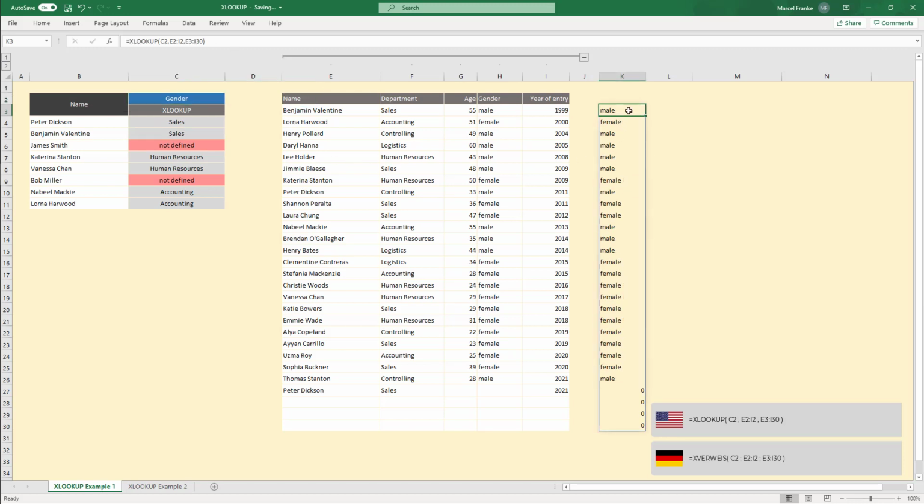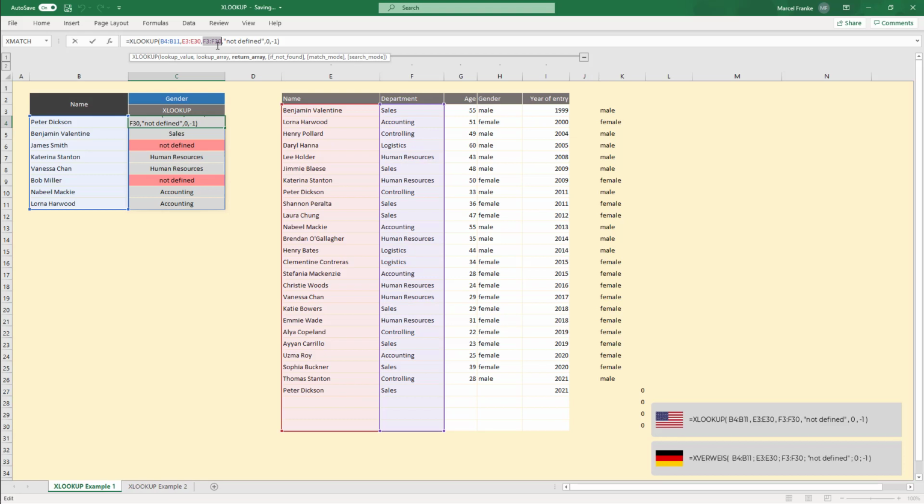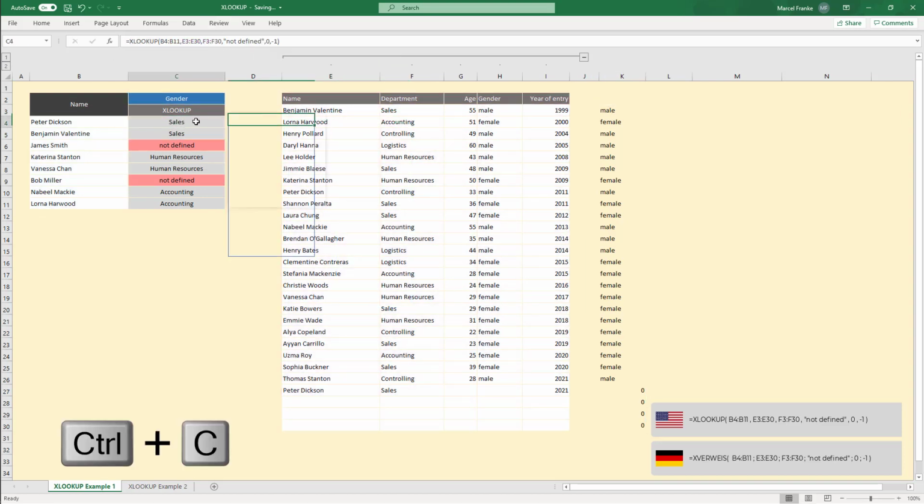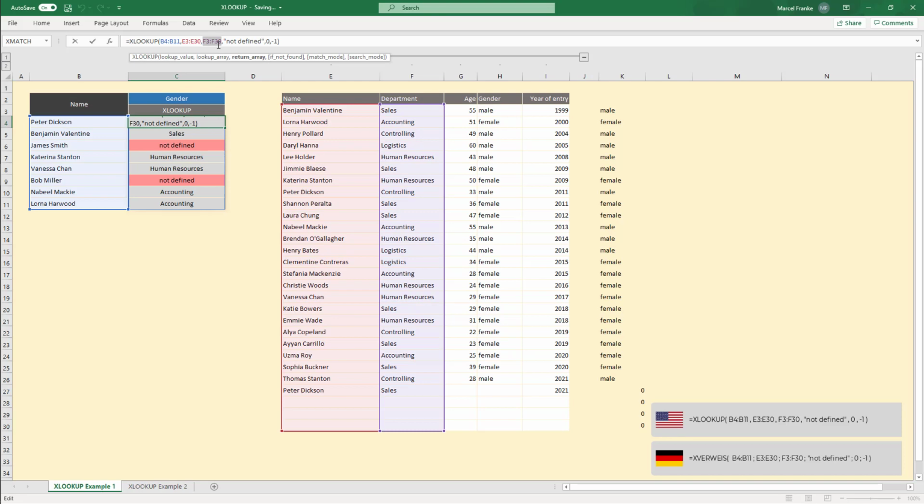Now we take this formula and we want to insert it inside our main function. And since we said we want to make the return array dynamic, therefore we have to put that formula inside the range here. So let me copy that, go inside the main formula and select the return array. And now I just copy and paste it in and press enter.